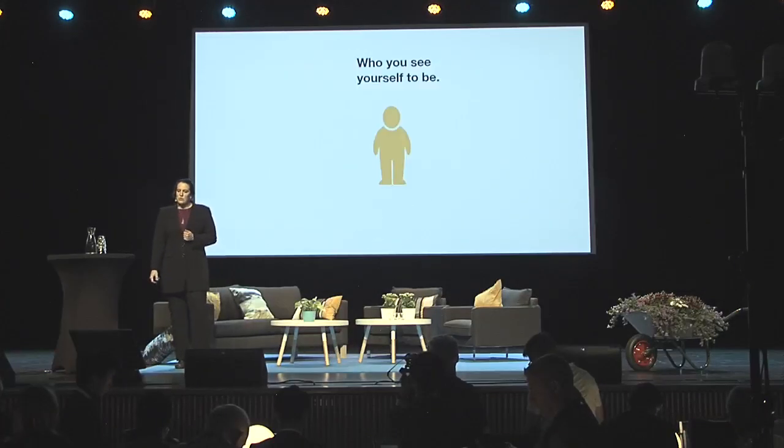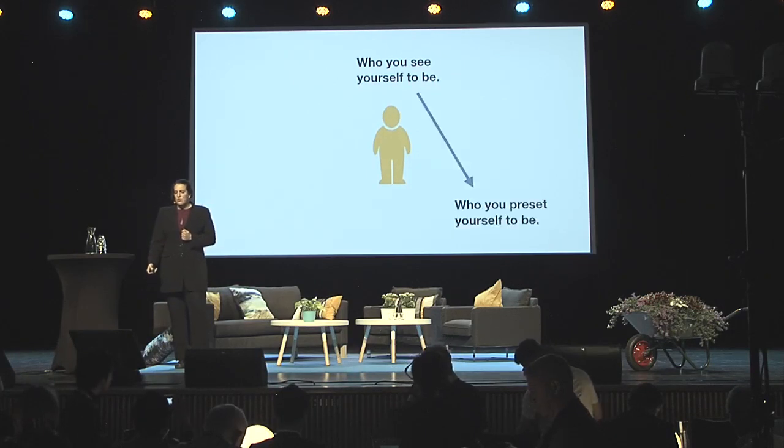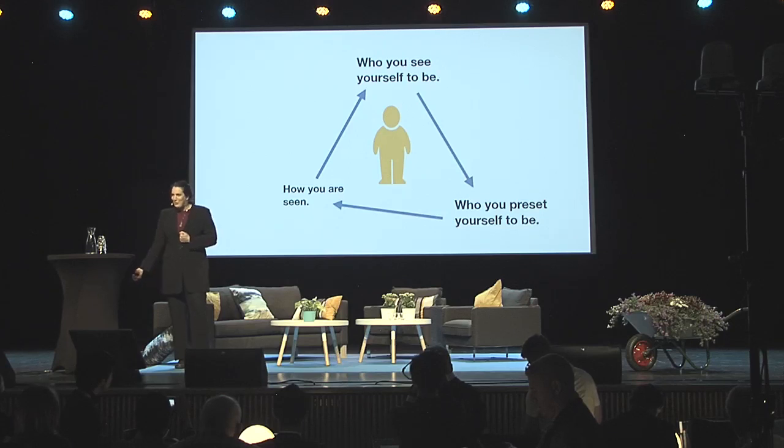So MyData begins with identity, but what do we mean by identity? Identity is socially constructed and contextual. Our societies over millennia have defined and supported people having identities, and it works differently in different times and places. So who you see yourself to be, who you present yourself to be, connects to how you're seen by the society around you, and therefore who you see yourself to be. It's a bit of a recursive loop, right?